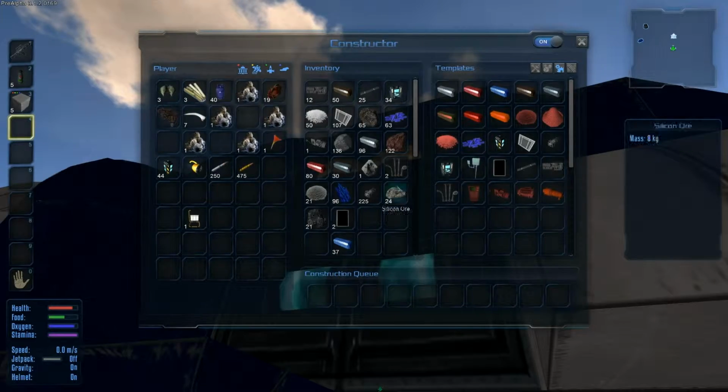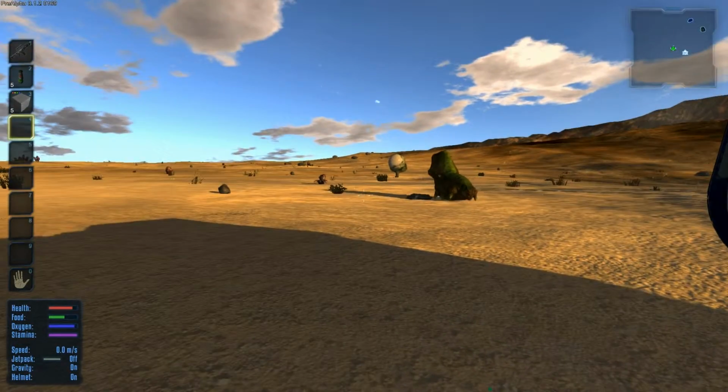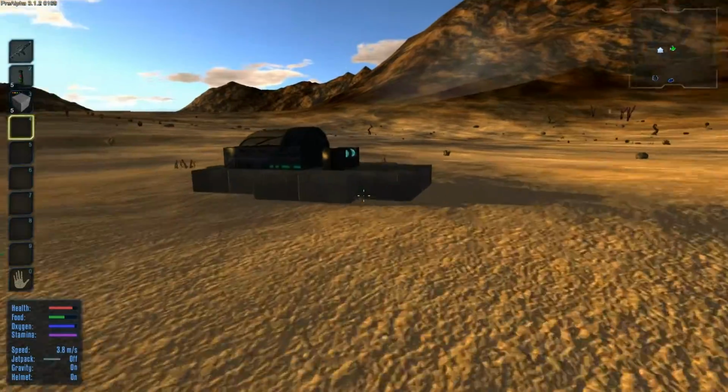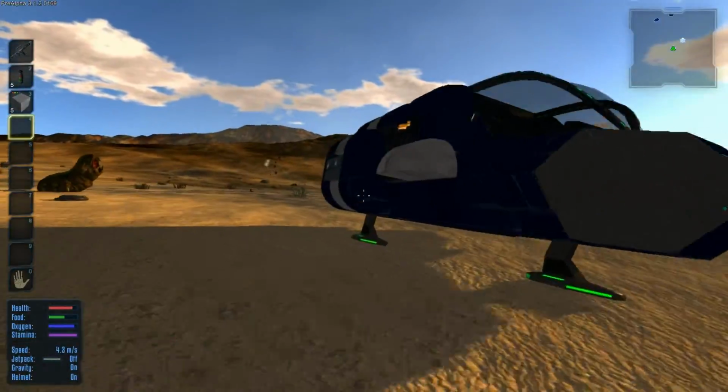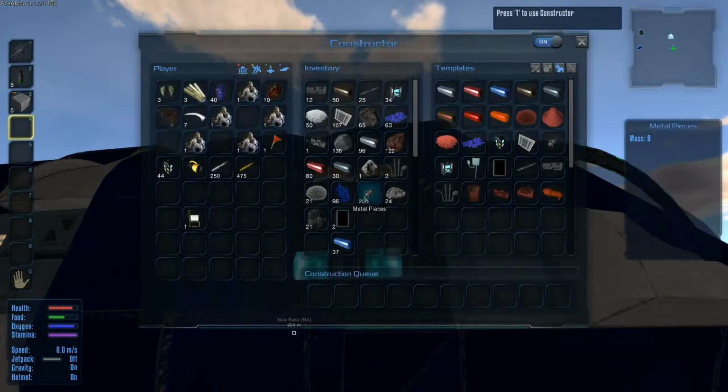Hey everyone, welcome back to Empyrion, and I'm super excited to be showing you this because I think I can now complete my spaceship. I just need to build the things that I need. So let's go in and find what it is we need.